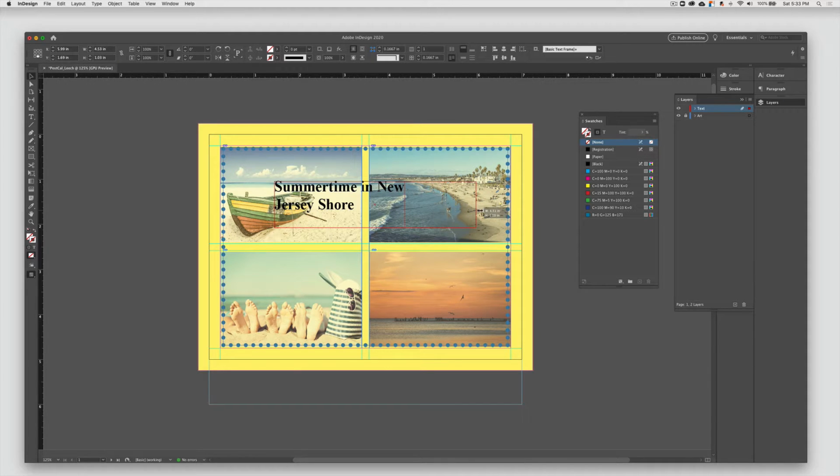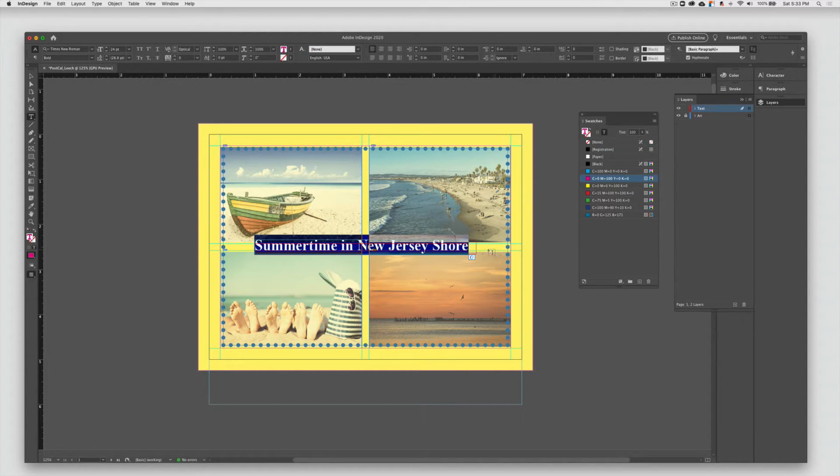And I'm going to drag this out so I can have it all in the same line. And I'm going to kind of have it sit right there in the middle. And I can see that my guide popped in to show me that it is right in the center. And I might want to have it resting on the photo. I might want to try to have it centered in there. You can change the size if you want it smaller or larger, but you have to have the copy in there for me.